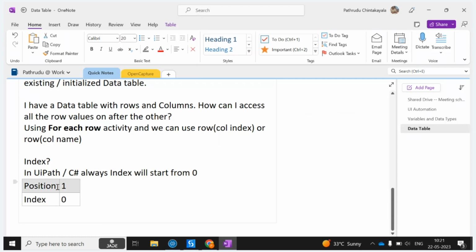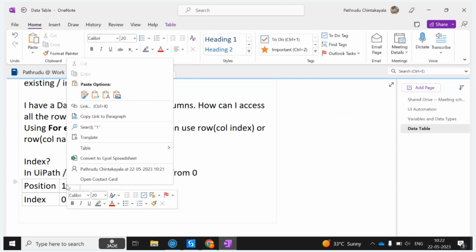So if the position is 1, then my index will be 0, irrespective of whether it is a column or a row. So the index will always start from 0. And when we are saying that, let me add one more row here.